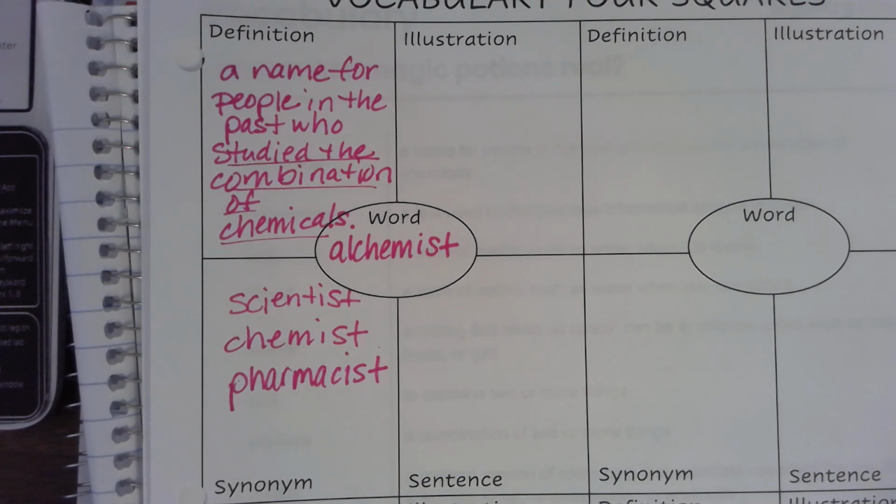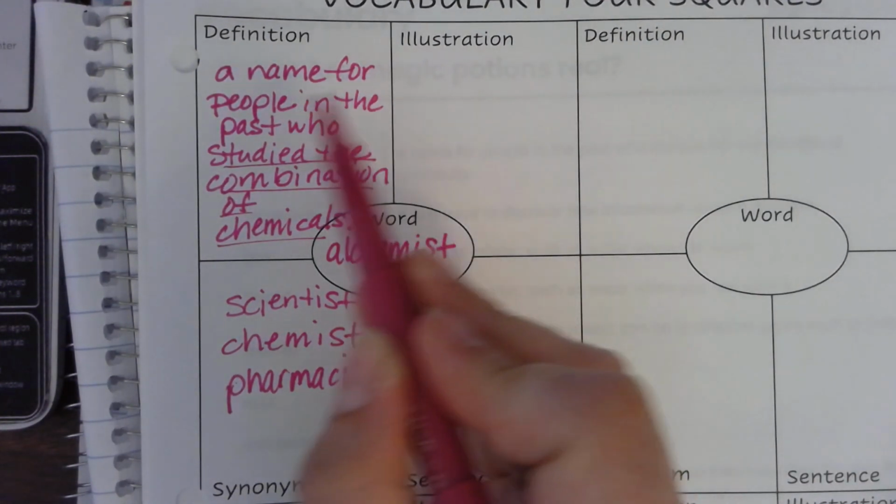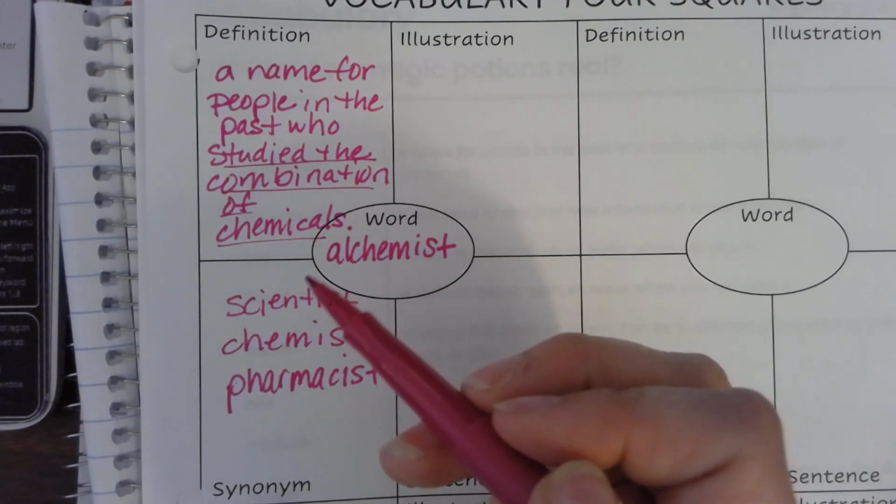Great job. Anything else that you guys can think of? Abdelise. Factories create the products that have been studied, but they are not the people who study it. Is there anything else? I'm trying to remember if we came up with anything else in the other class. I think those are pretty good. Mateo? Amazon? They might do stuff like that. But again, this is a name for people who study the combination.